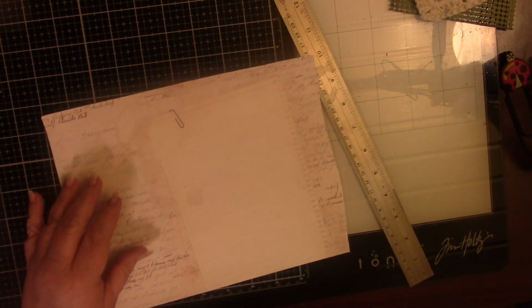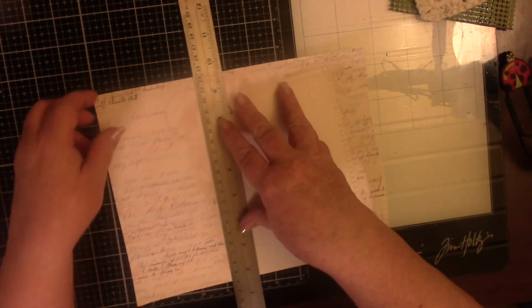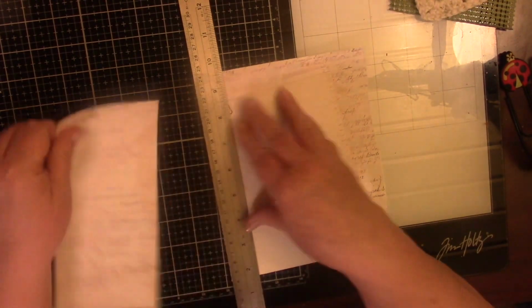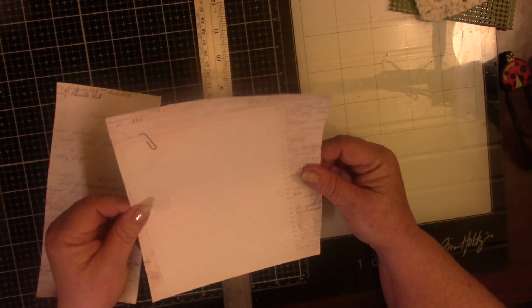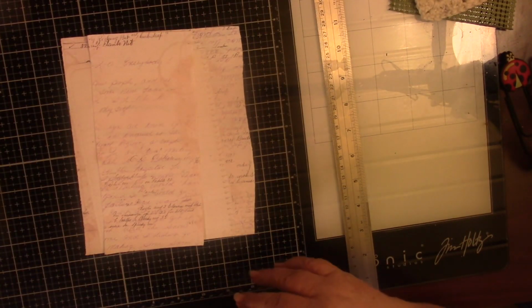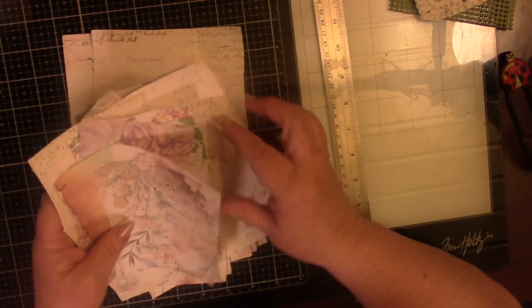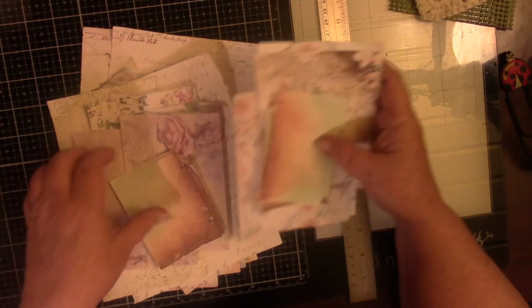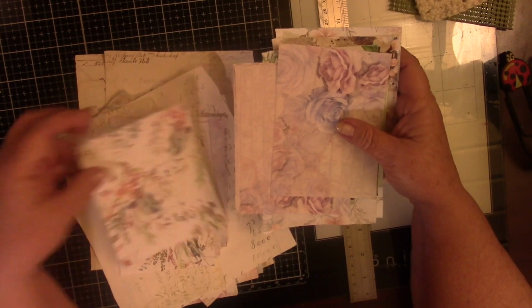Now, I know at some point I want to use this part here. So all I'm going to do is come here and just take that section off. Not knowing where I may want this, I may leave it like this for now, but it'll end up getting smaller. So there's 2 pieces. Now I've done some already, and let me see if I can pull my pile out here. As you can see, they're all different shapes and sizes, because they were different sizes of paper, different things that I use.